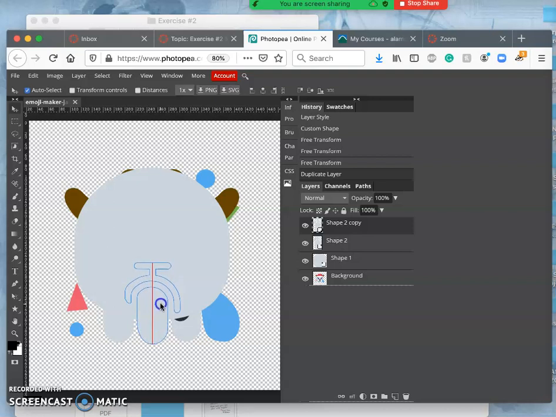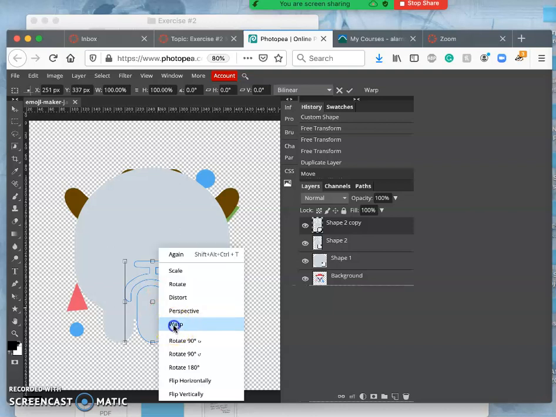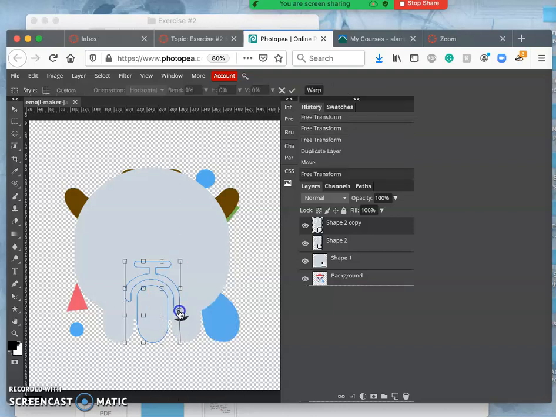And you want to build from the back forward. And then I'm going to do Control T, and I'm going to warp it by right-clicking inside and then tugging at this corner to make that curve match symmetrically with the other one. So you can modify vectors, but you can't erase them or cut away from them. You have to take the shape as is. And we're not going to cut out with white shapes, right? Notice we want to keep the free floating background, the checkerboard background.